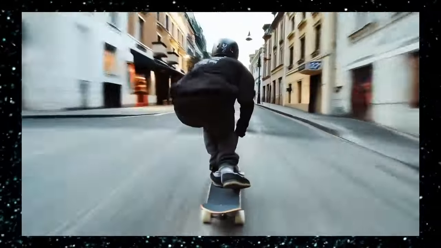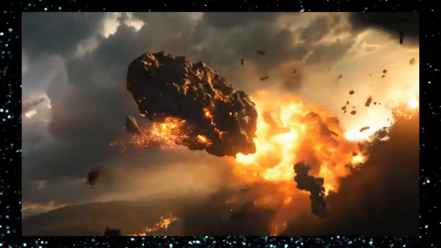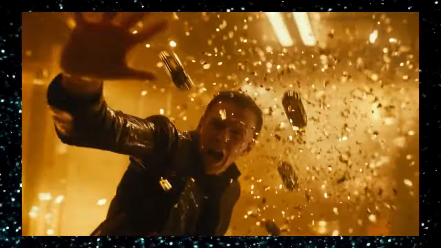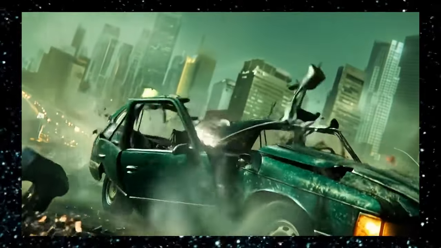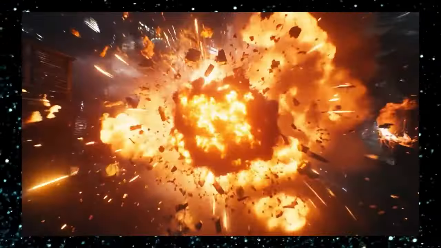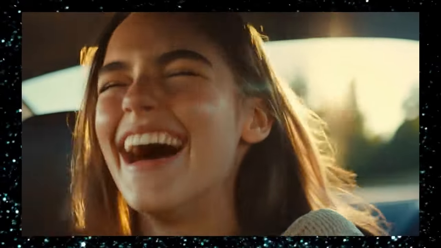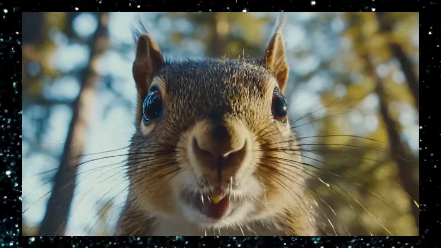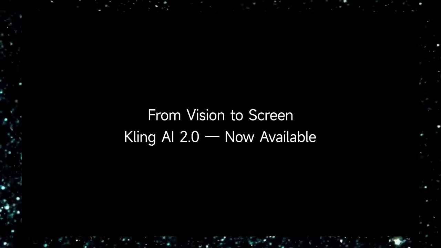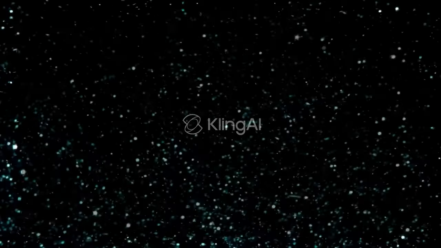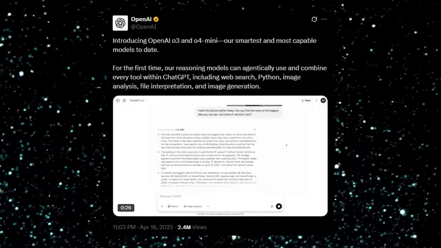Beyond video generation with Kling 2.0 Master, the update also brings Colors 2.0 for image generation and integrated image editing and restyle capabilities. This comprehensive suite of tools, all accessible under the Kling AI 2.0 umbrella, aims to provide creators with greater creative freedom and powerful tools to craft truly meaningful stories from vision to screen. This update is all about putting the power directly in the hands of creators like you. For the latest updates and to experience it yourself, head over to klingai.com.